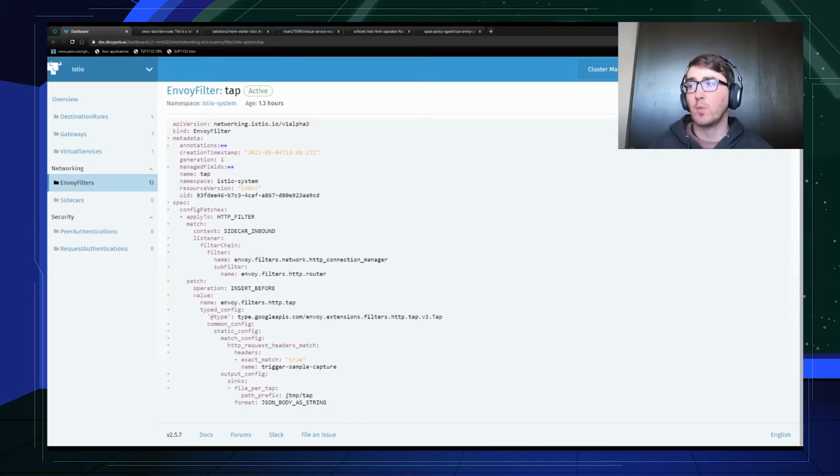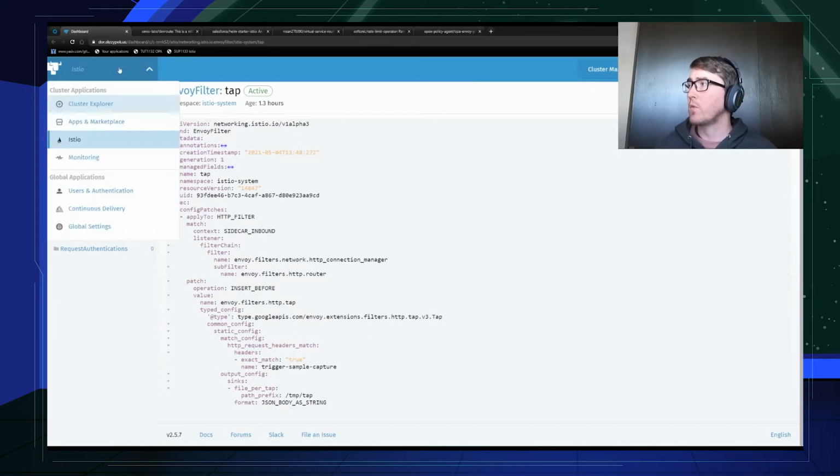That location here being /tmp/tmp. The header that we want to focus on is going to be trigger sample capture, and the value is going to be true. And it's important here that I mention that it has to be an exact match. So just having the header present isn't going to be enough. It's going to be trigger sample capture equals true.